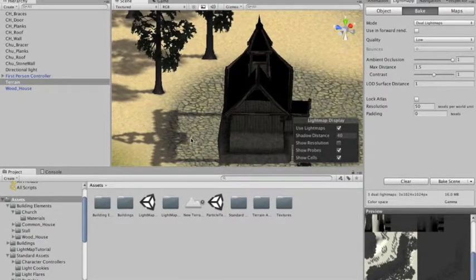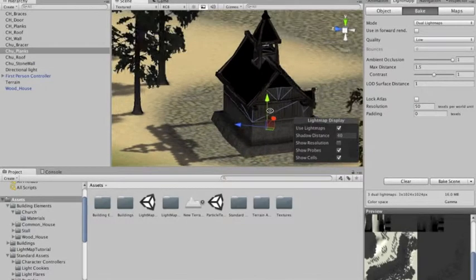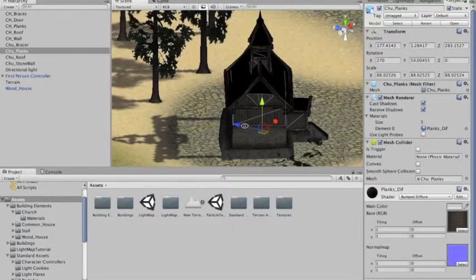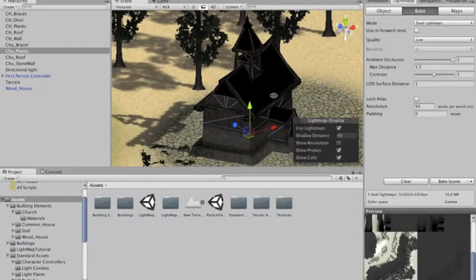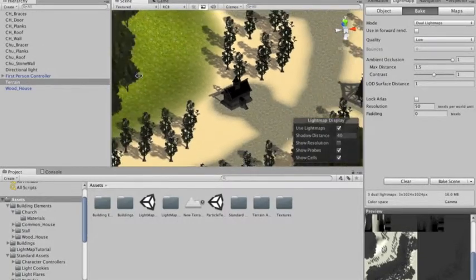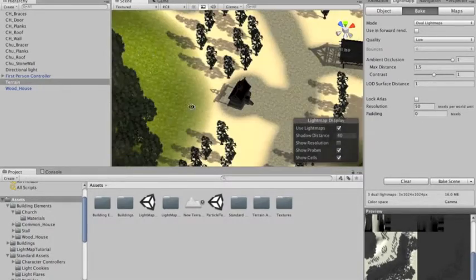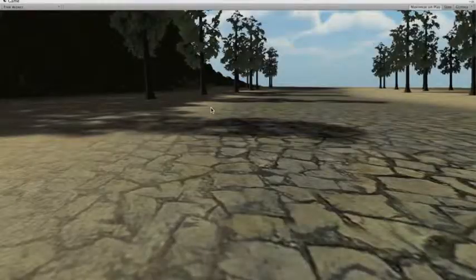We've got a little bit of a problem here, where it seems like we did not calculate this part of the mesh. So we told it to be light mapped, but for some reason our light map decided to not light map that. So that's just kind of guessing and checking. I'm not going to redo it because then it'll take a whole long time. But now if we run the game, we should be able to walk around without the shadows popping up. And they should all just be there.